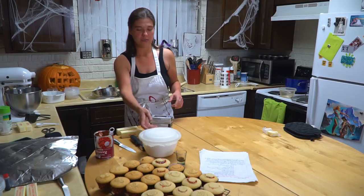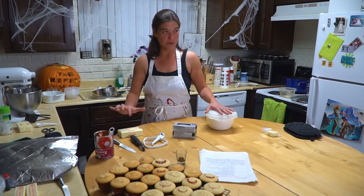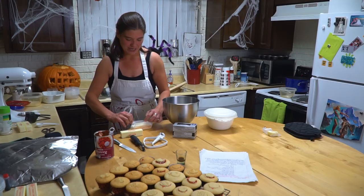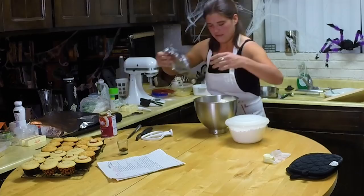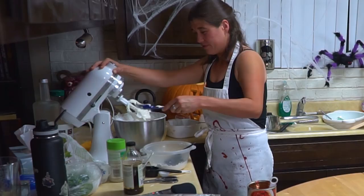For our frosting, we need our 6.5 cups of confectioner's sugar, our 2 ounce packages of cream cheese softened, and our 2 sticks of butter softened. So what we're gonna do is cream together the butter and the cream cheese until they're well combined. There we go. Now we got all the cream cheese and all the butter in there. All right, our frosting here is ready for our food coloring.